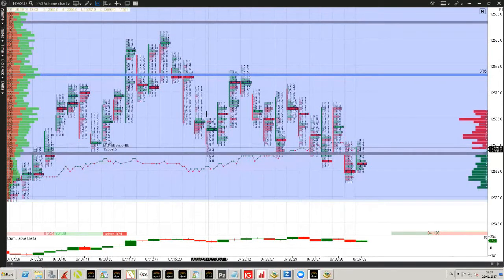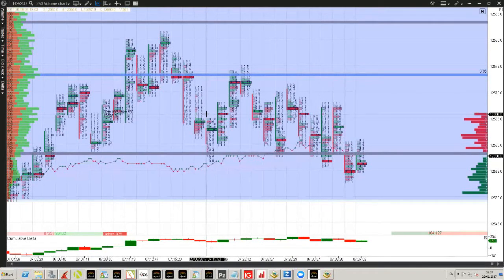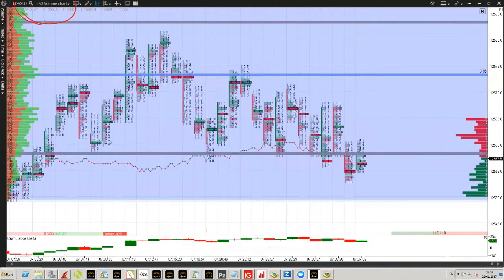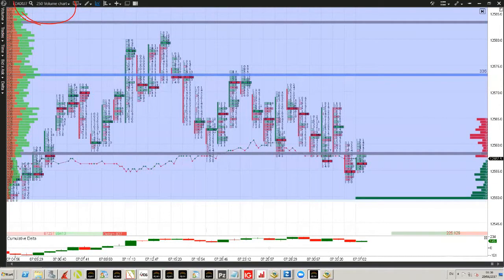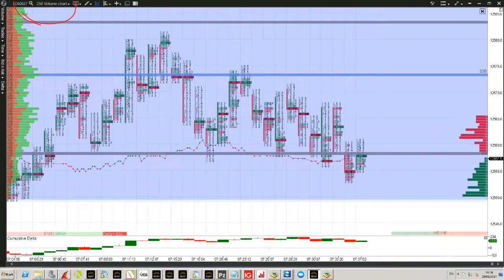Okay, what you can see in front of you here is the ATAS order flow trading software that's been set up on a 250 volume chart, and we are looking at the individual profiles with the bid and the ask for each individual candle made up of 250 contracts. Now, we have had a huge sell-off on the DAX over the last couple of days, and we've broken through various levels of support, which has made us move from a bullish stance to one very, very neutral, considering options to sell. So let's go and take a look.